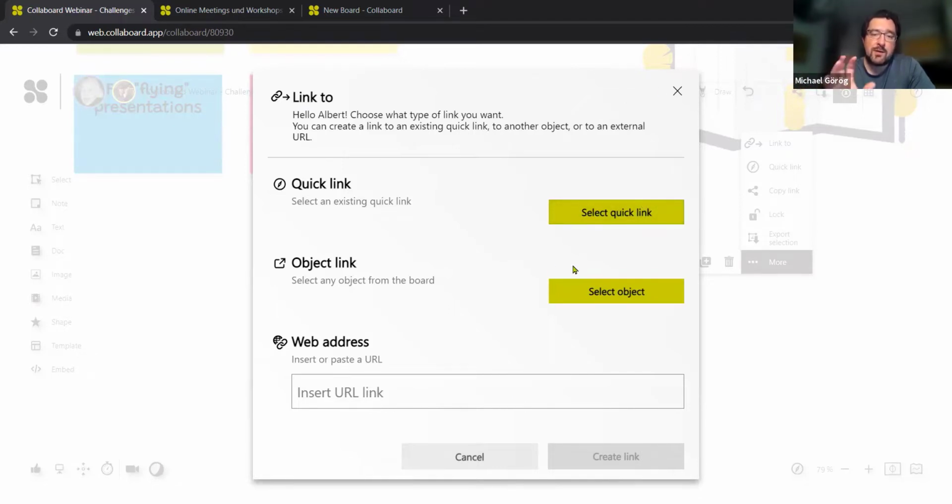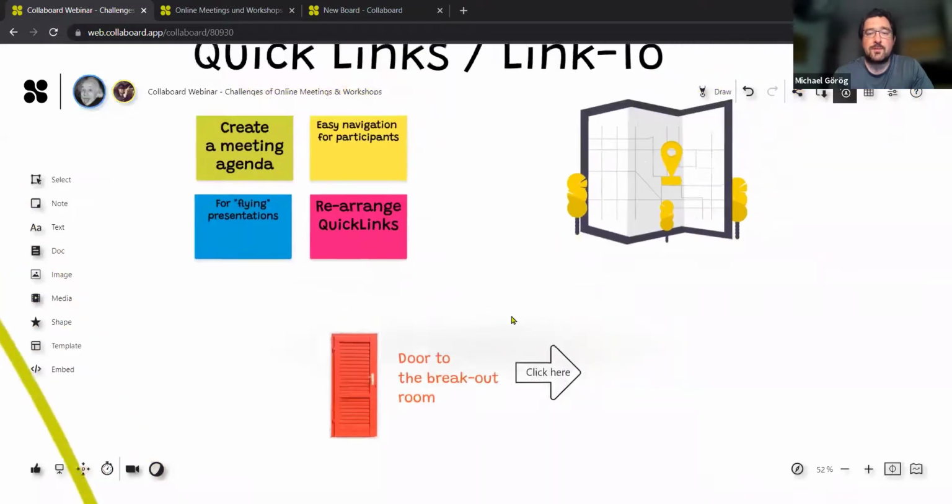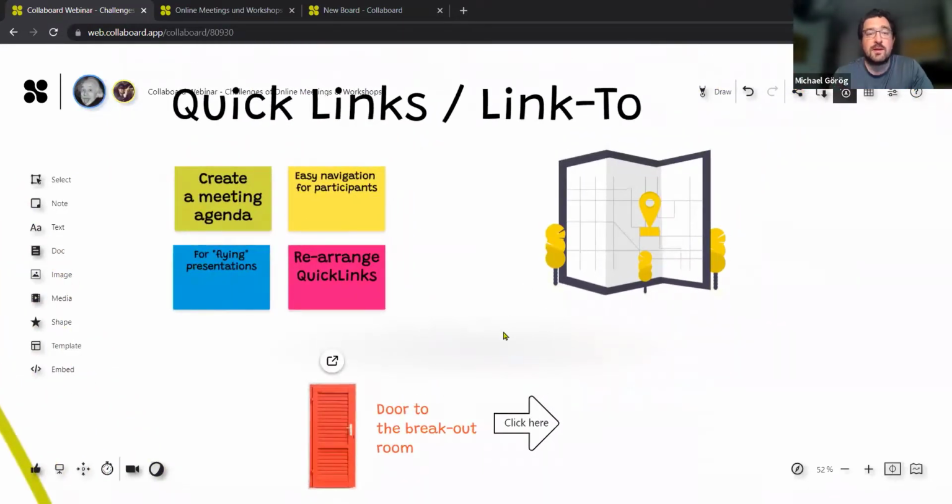And that's a very powerful feature because it allows you to drive people from this central online whiteboard to many different places. So this is the first of the facilitator tools. It's the quick links and the link to functionality.